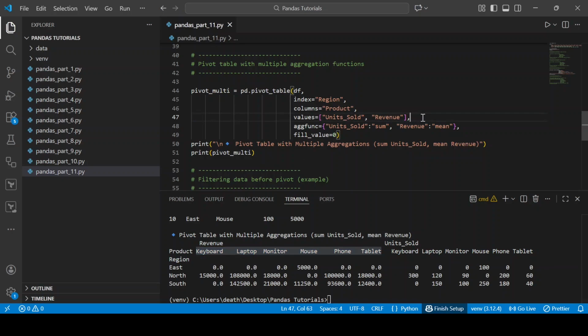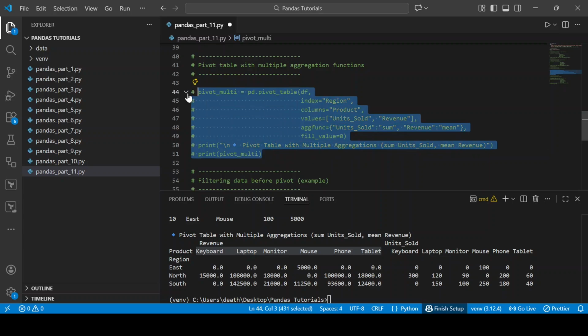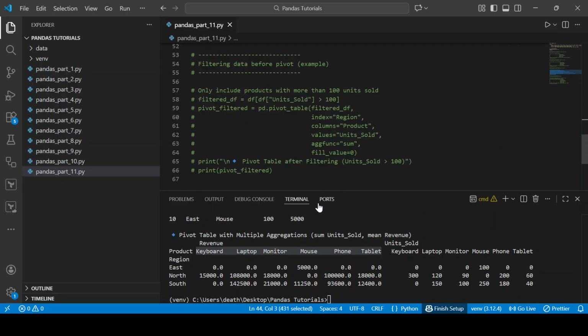Basically, this is the way that in Pandas you can make a pivot table with multiple aggregation functions, so you can see everything standing there. Yeah, that basically sums up the last two examples that we did. The only difference: here you need to use a list, and here you need to use a dictionary. Alright, let's comment this one and let's get to our final example.